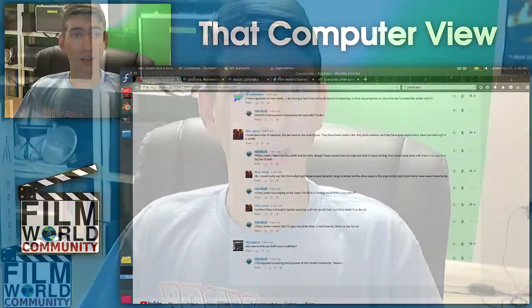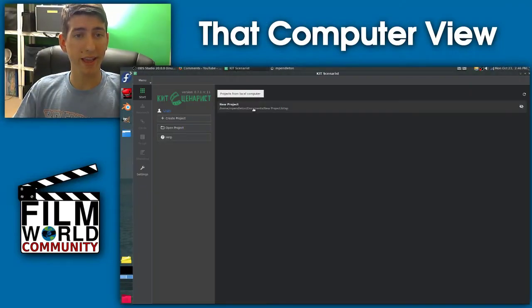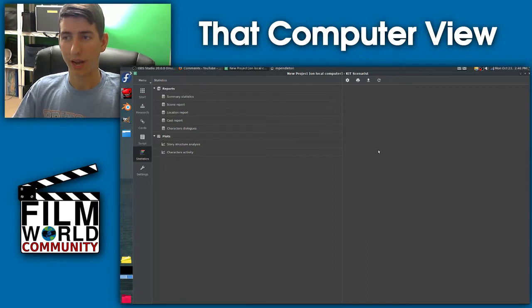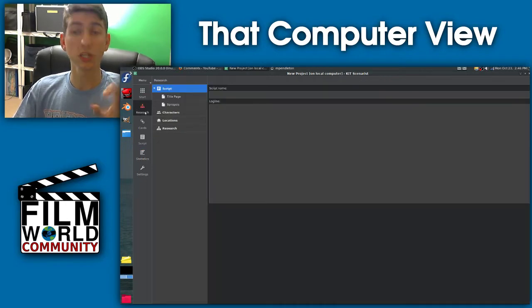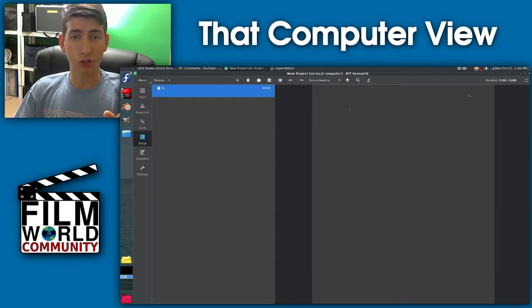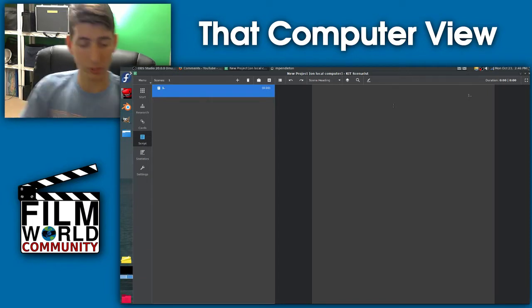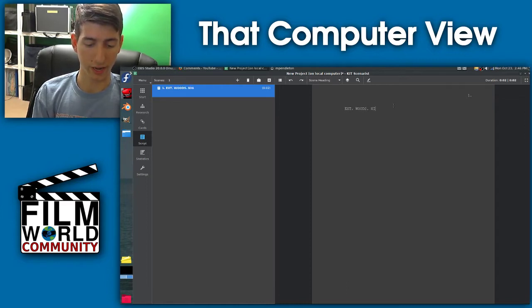All right, I've got it pulled up right here, and this is my project, but I haven't even written anything. I literally installed this a couple days ago, so I haven't really played with it. But as you can see here, we can go down to script, and we can start writing a script here. So let's do exterior, woods, and nighttime. Whip.